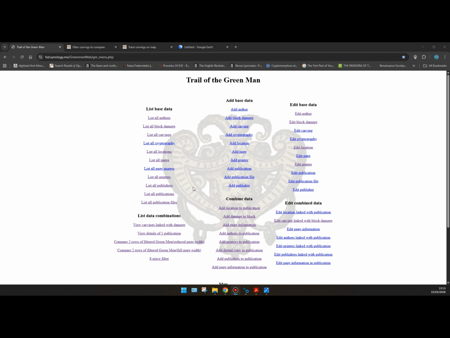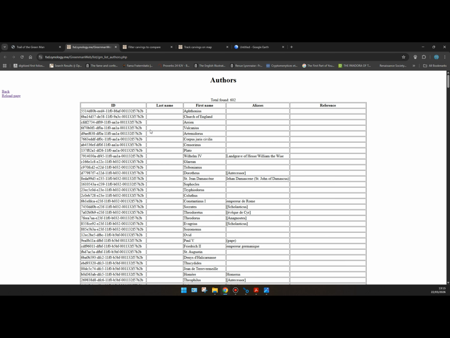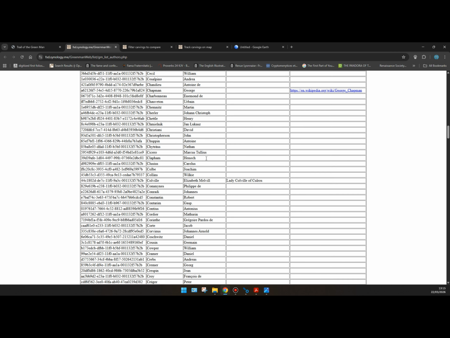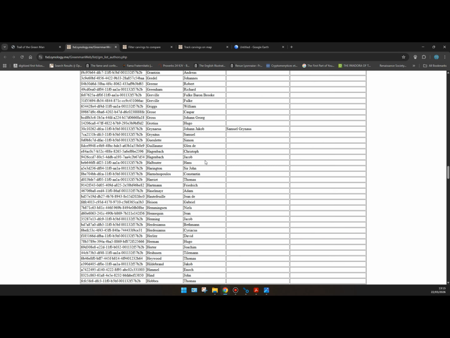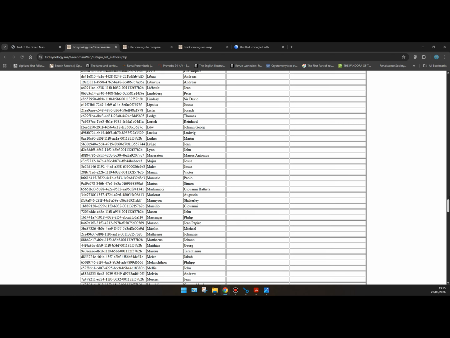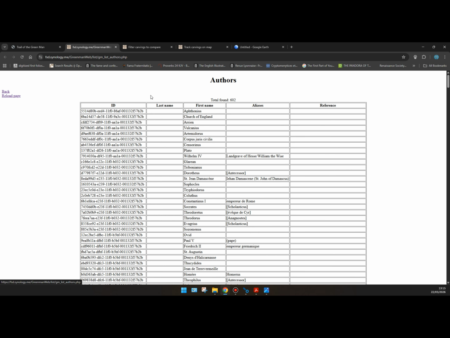And we also have a very functioning spreadsheet. The spreadsheet allows for a manipulation of broader data. The database allows us to see this data visually, which is very helpful. And what we have here is basically the list of all the authors. See, we've got quite an extensive list here. Some days it just seems like it's endless. And I think we've got a total of 602.